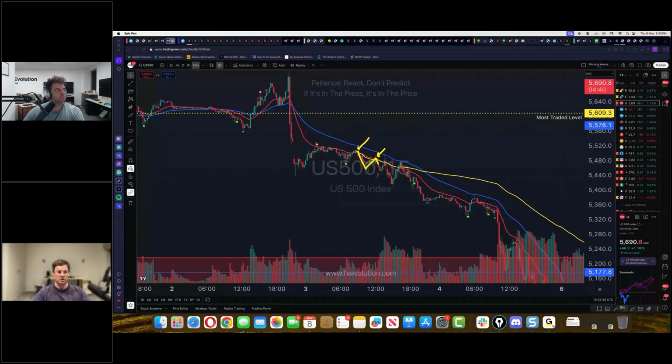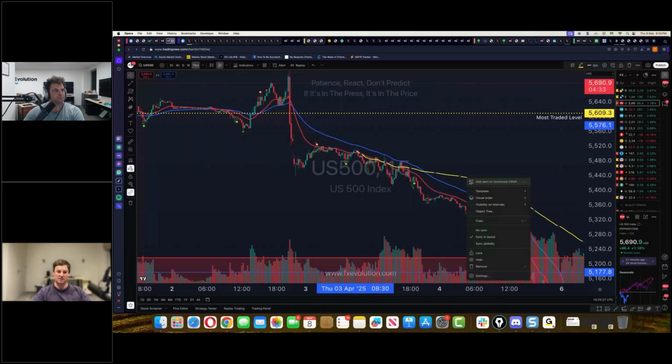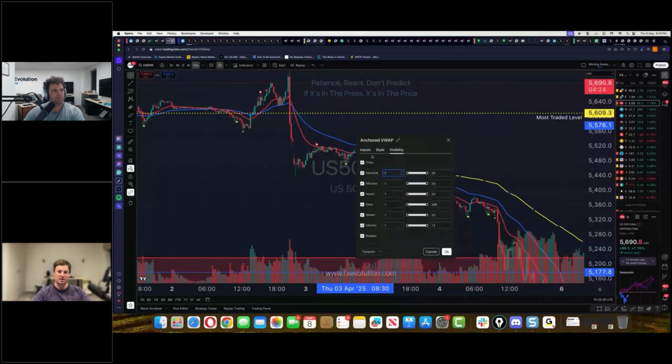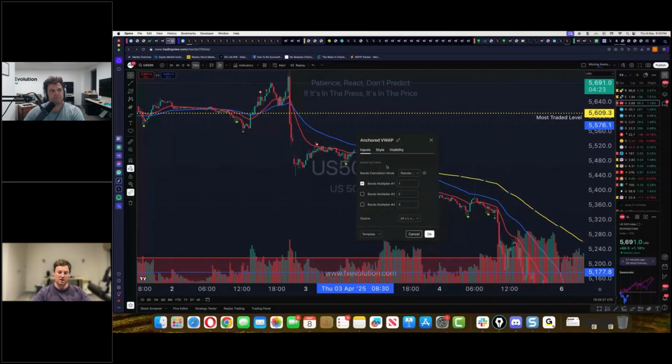Now, we've got a question coming in here from Craig, and he says, I've got a lot of anchored VWAPs. Which one are you using? So I'm using the default one in the system, but I'll show you it here. Band multiplier is 1. Style is just set to yellow. It doesn't really matter. I don't have any of the band numbers on there. And you can see here, it's all pretty much the standard. And I've just got it set to H plus L plus C divided by 3. Now, I find this one is fine. That is just the basic. And sometimes the basic is best.